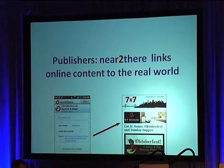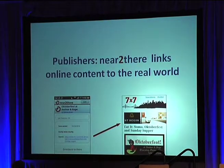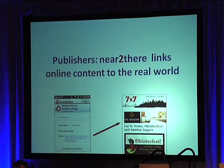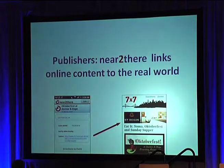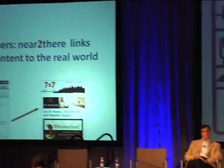We've started discussions with a lot of publishers and they love this. The reason why is because it actually makes their content much more relevant. What's better than having a review right when you're at that location? An example here is Seven by Seven — when they save the reminder, there's a link back to the original article that they read. For example, here's one at St. Regis: there's an Oktoberfest coming up. So it takes the user right back to their content. They don't see us as competition — in fact, they see us as a strong benefit for them.